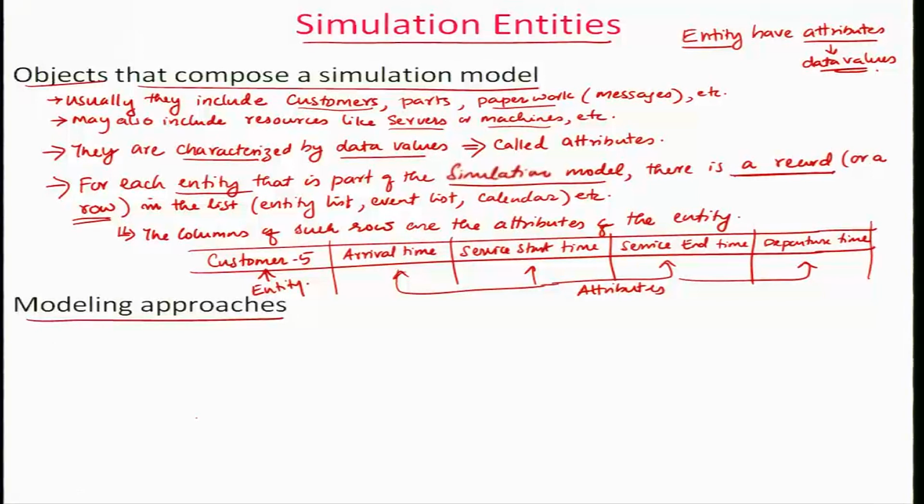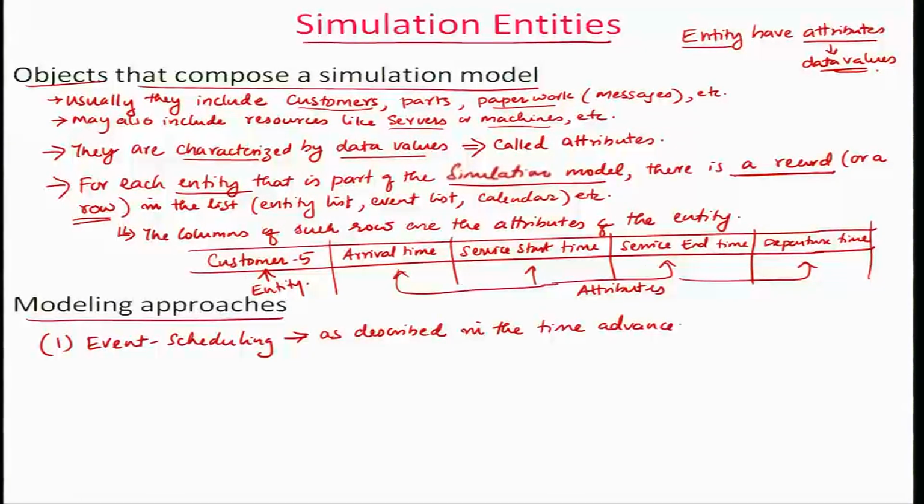The first approach, and the most importantly used one, is event scheduling. What did we describe in the time advancement?